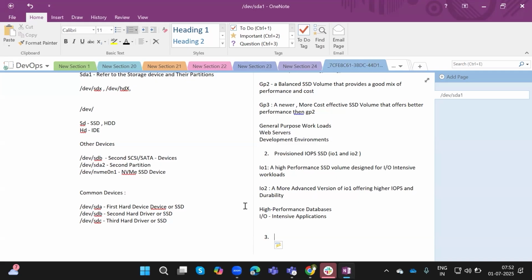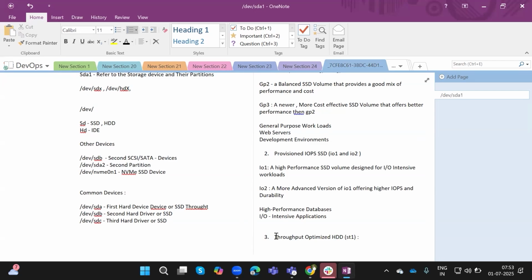For that we are using PySpark and big data tools, and we are going to use ETL tools to process your data. Now whenever you're working on such kinds of applications, what kind of disk do we have to select? For that we have to go for this particular type of storage, which is throughput optimized HDD, which we call ST1 here.